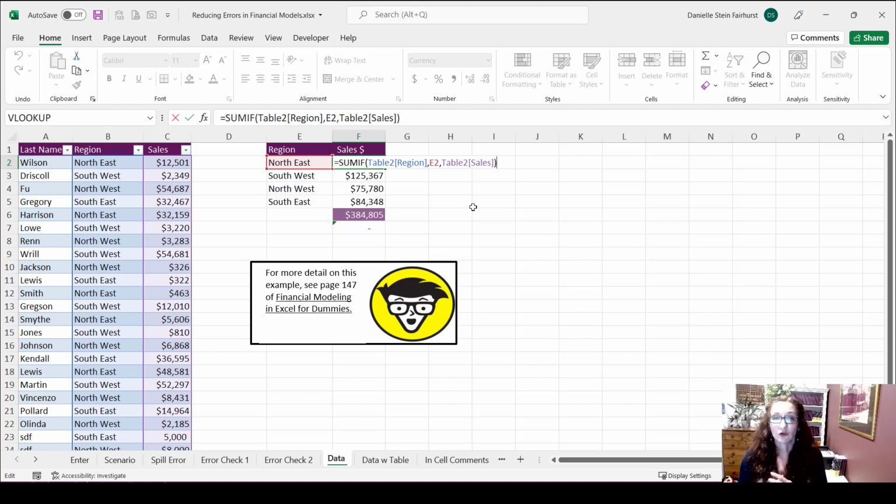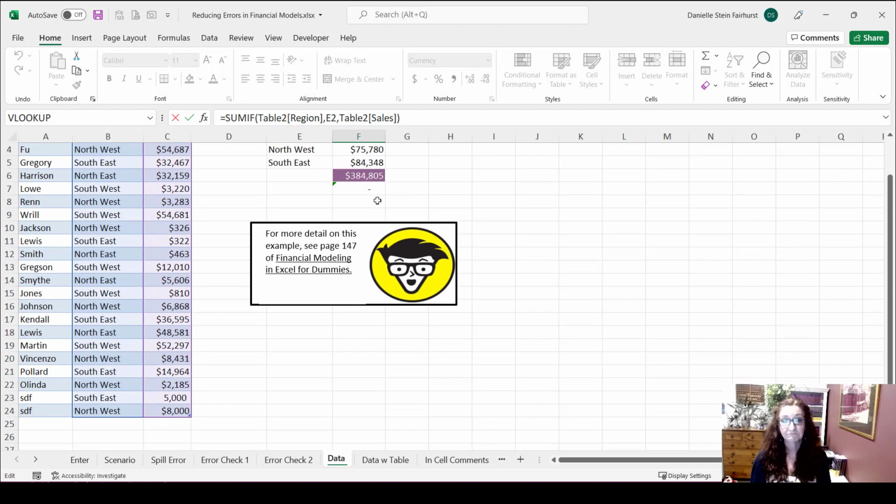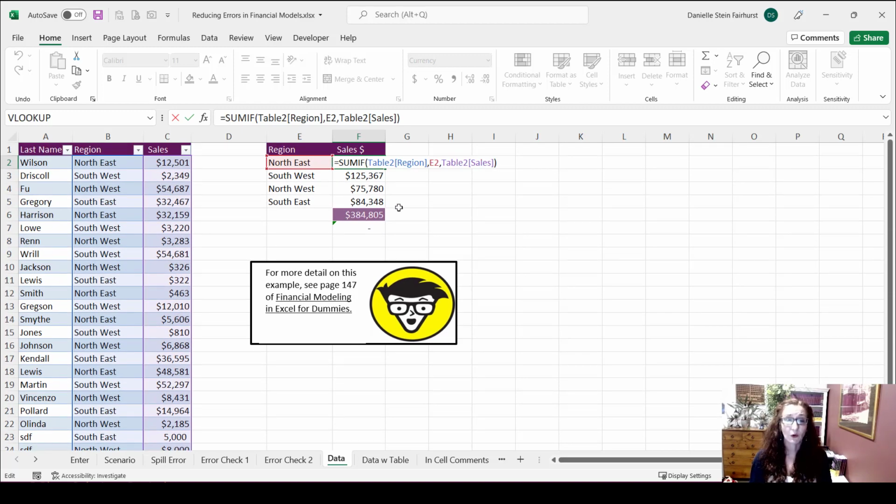We often don't use tables for financial models because of the way that the formulas work when you drag formulas across. But if you have data that looks like this, more for data collection, and if you are going to be using Power BI or Power Query, you have to be using tables, absolutely. When it comes to financial models, we sometimes don't use tables. It really just depends on what you're trying to do. But if you have something like this where you think somebody's going to enter data in at the bottom, then you absolutely should be using a table.